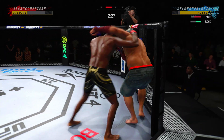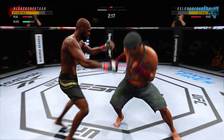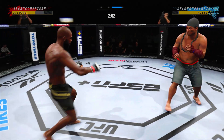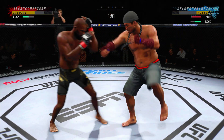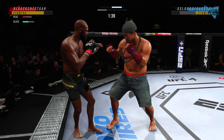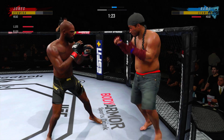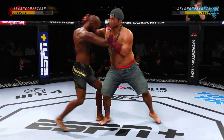Massive head kick. Look at him whip his hip into that kick. Trying to turn out the lights with that roundhouse kick, but just misses. Keep your hands up — able to check the high kick. Nice job with the heat strike there; that'll wake you up. He just knew he had to find the right time to do it. Look at how he turns his hip over when he throws that kick. He'll engage in a single collar tie, and they separate.